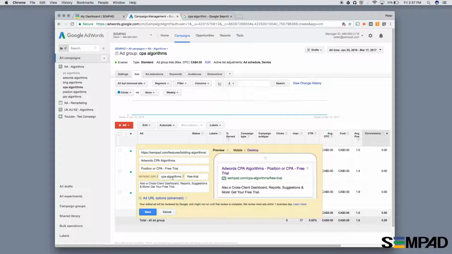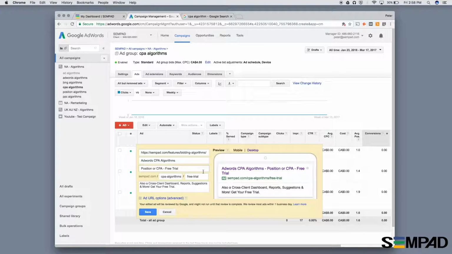Another good best practice is that you want to put both of these to use. There's no obligation to do so. You can leave them both blank if you want. You could fill in just one of them and leave that. I do not believe you can fill in the second one and not the first one, but I'll need to double check on that. But it really allows you to take up a little more ad space on the search page, and that is typically beneficial in terms of your performance.